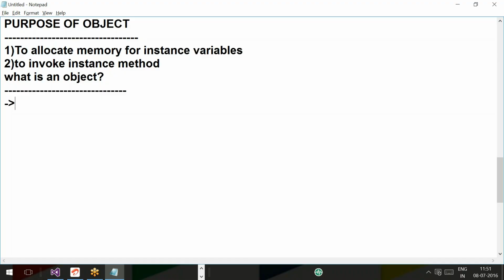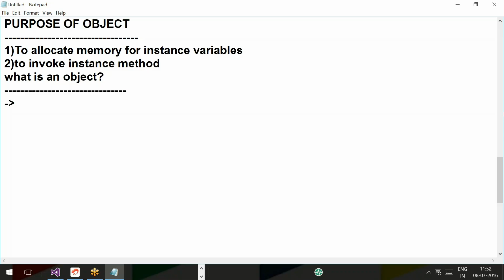Object. For example, you can observe, human being is a class. You and me are objects of the human being class. House plan is a class. My house and your house are objects of the house plan class. Employee is a class. John and David are objects of the employee class. Student is a class, and Rama and Sita are objects of the student class. Like that. An object is an instance of a class, which is a physical representation of a class, because class is a logical representation. So that is the story.